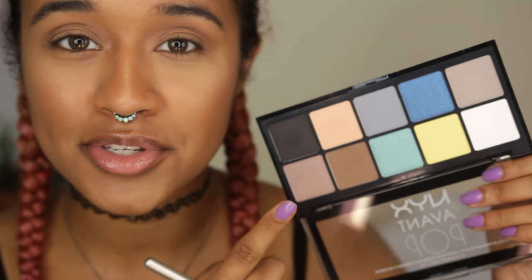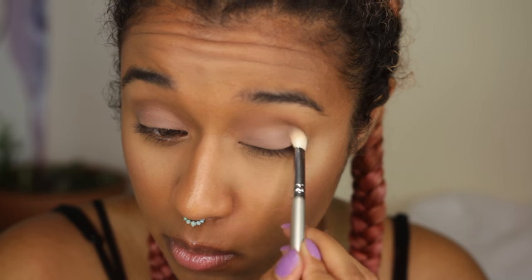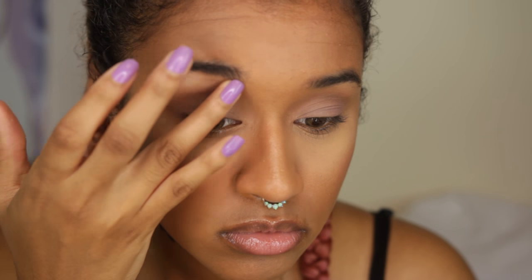And in the same palette, I'm using this beigey gray color just to do my lids so it's one smooth color and so my liner will pop against it. And then to highlight, I'm just using my Becca Champagne Pop Cheek Highlighter. And I like to apply this with my finger just because it goes on a little bit more dense, and I like blending it with my finger. Also gonna add a little bit of this in the inner corners, but not too much so we don't distract from the main attraction, which is the eyeliner.